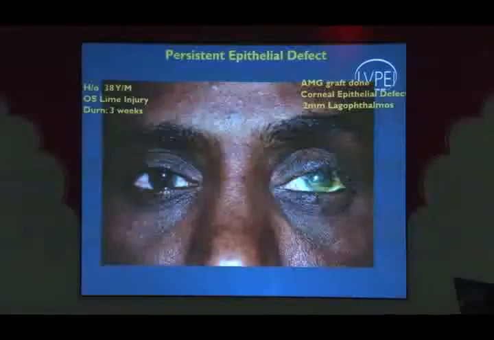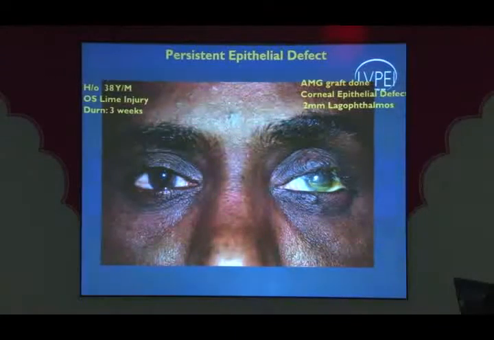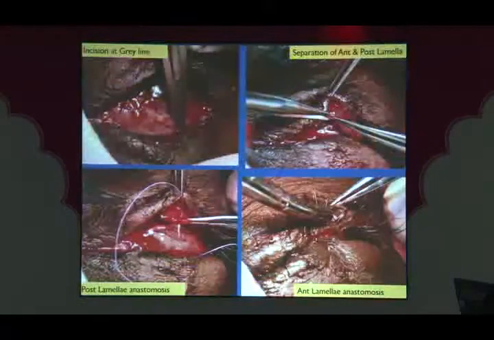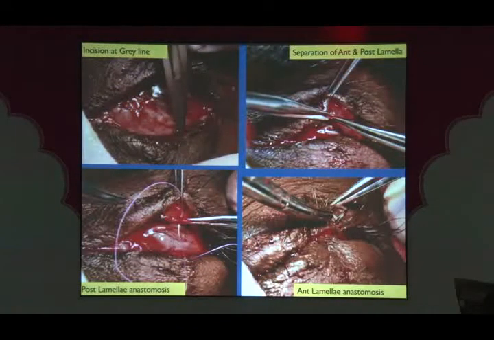Now, in cases of persistent epithelial defect, tarsorrhaphy is a very, very good modality to prevent further deterioration of the cornea, where a permanent tarsorrhaphy requires separation of both the anterior and posterior lamella, the gray line of both upper and lower lid, then subsequent attachment or alignment of the anterior lamella and the posterior lamella respectively gives a very nice closure and adequate healing.